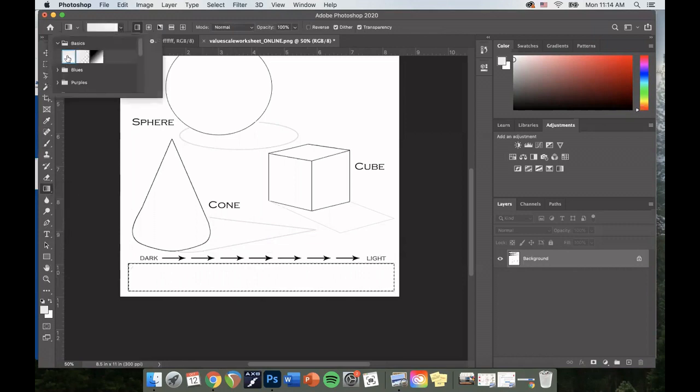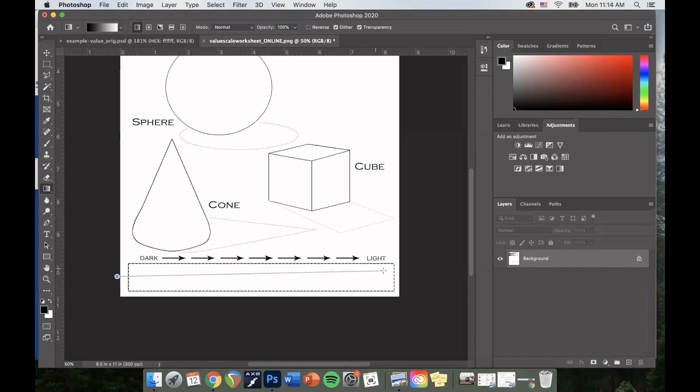And we're going to switch this over. I believe automatically this isn't set up exactly correct. It may be on a color or something. So what you'll want to do is pull open the basics here, and we're looking for the black and white. If you're not seeing that, you could always just make sure that your colors down here are set to default. You click this little icon, and it'll set it to black and white. And we should be good to go.